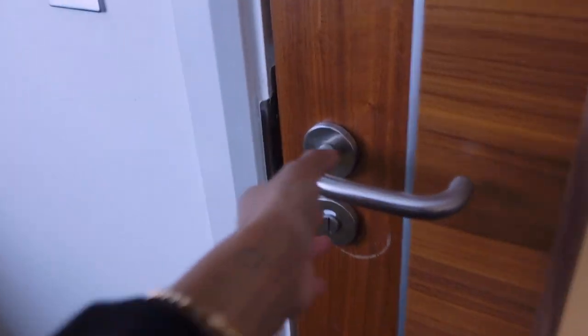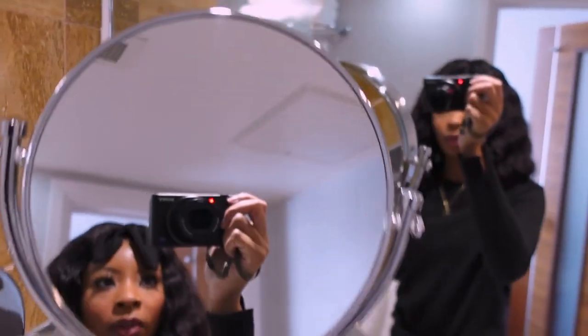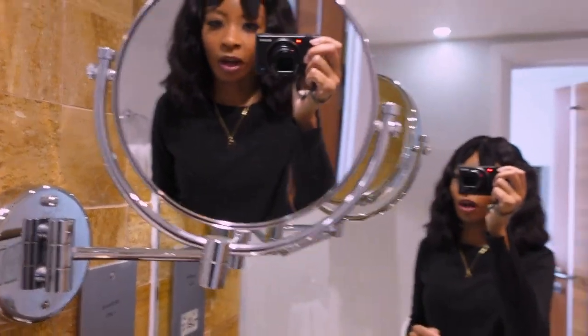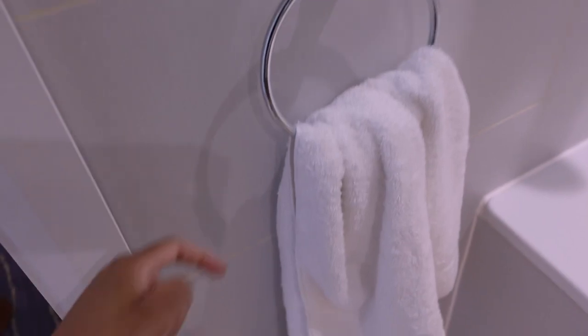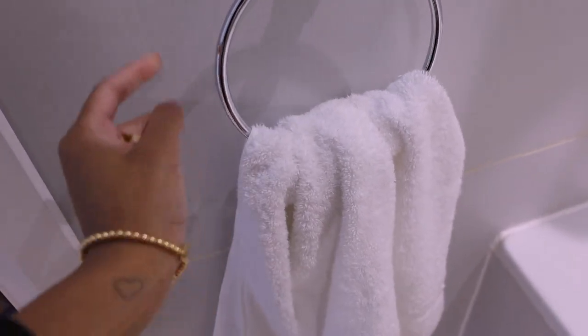The bathroom. So this is what the bathroom looks like. Got the little toiletries. This is rubbish from the hand soap that I've just put down there. Got this really nice big mirror. We've got this little mirror, which is perfect for doing your makeup in. And then we've got a bath slash shower. And I swear we never had hand towels before. Maybe I don't remember, but I don't remember there being a hook for hand towels. And we just got some extra towels up there. That's our hotel room for the next 2 nights.